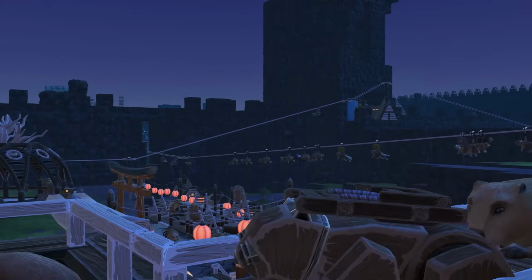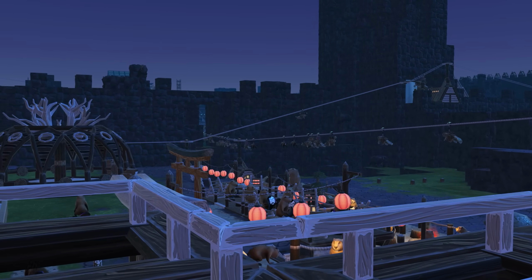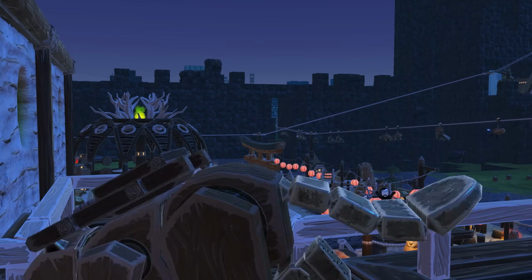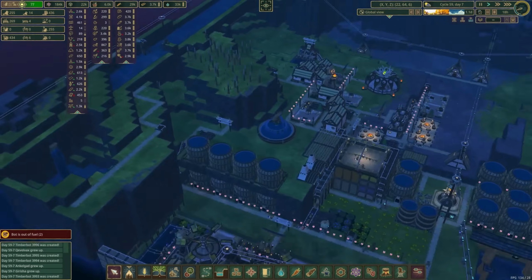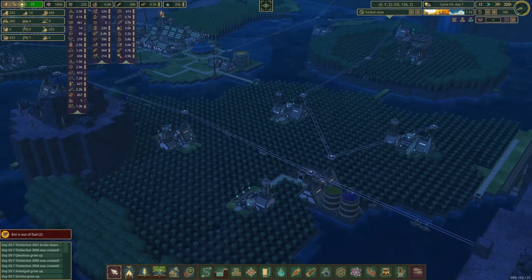And you can see all the beavers on the zip lines. I wish we could ride the zip lines. That would be really cool. I do not think it is meant to be, though. But there's other stuff we have to take a look at in first person as well. You know, the tree farms, yeah, probably not so much.